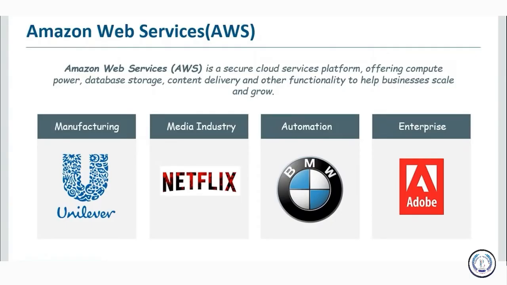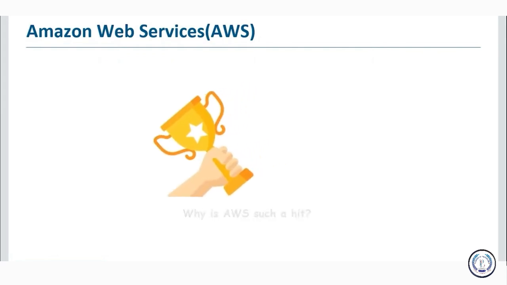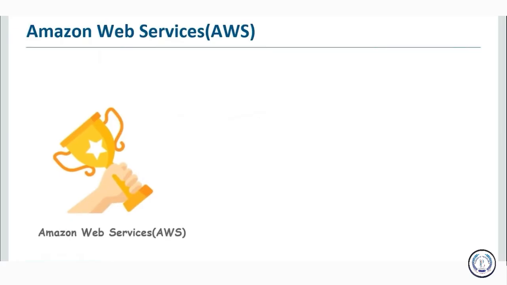So why do you think the AWS customer list is so extensive when there are other popular cloud providers in the market? Why do you think AWS is such a hit? Well, it could be due to many reasons. It could be due to the fact that AWS offers a scalable, flexible, reliable, and agile environment to its users. Or it could be due to the fact that you can get cost effectiveness while using AWS services. But mostly, it is due to the broad range of services that AWS offers across multiple domains.